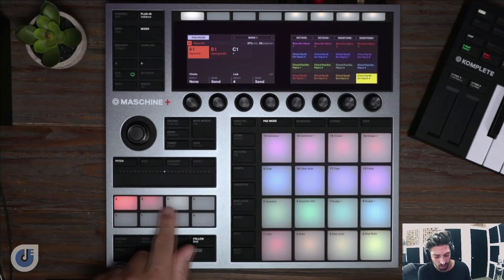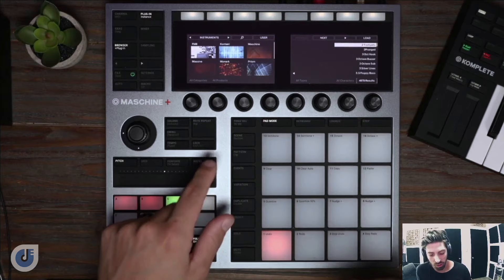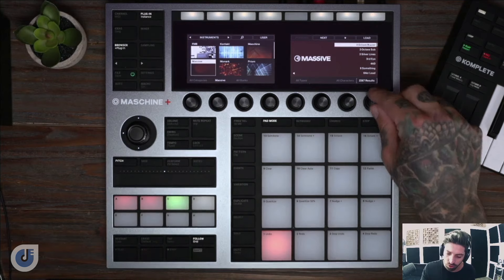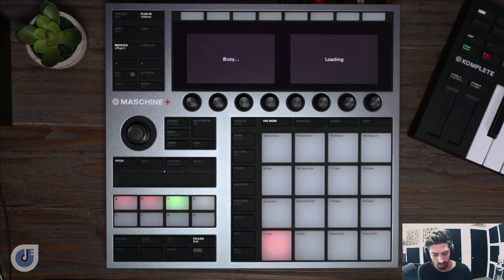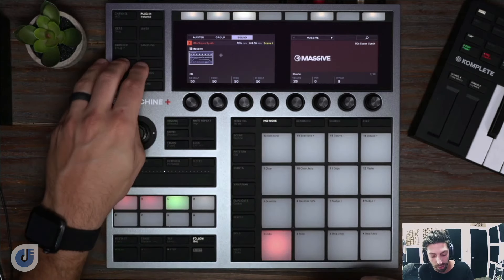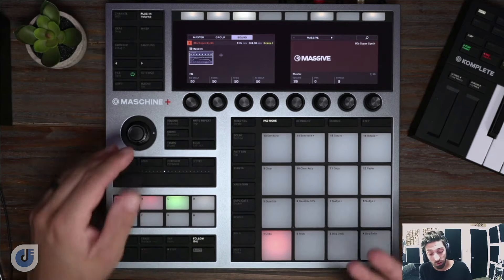Let's click on a new group, C, and go to browse. One thing I want to note is if you go over to instruments, you do have included instruments such as FM8, Massive, Prism, Monarch — a lot of really cool synthesizers that you can use. Let's load this here. Once it loads, if you're on the plugin, you can actually adjust all the settings just like you're using Massive on the computer. You have all your macro knobs, 16 different pages — the first eight are macros, then you start getting into your EQs, effects, different oscillators, and things like that. It's literally just like using the plugin on the computer.